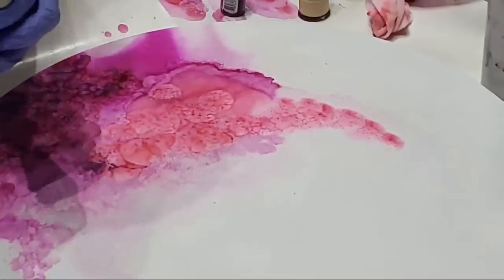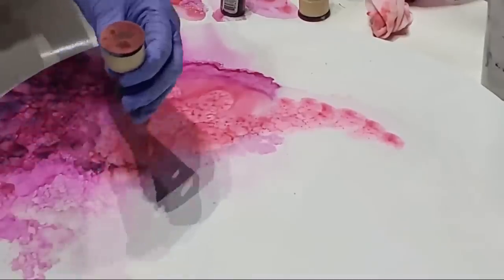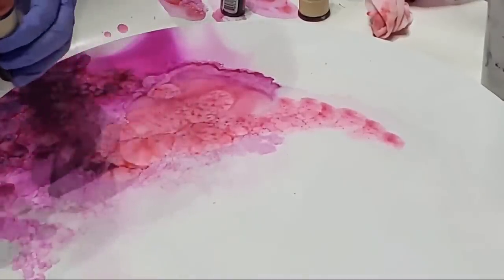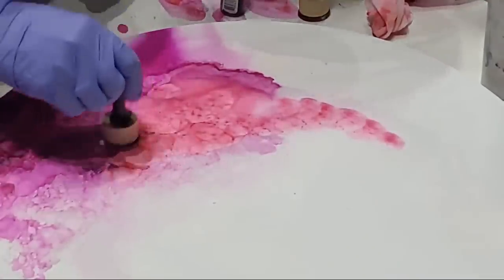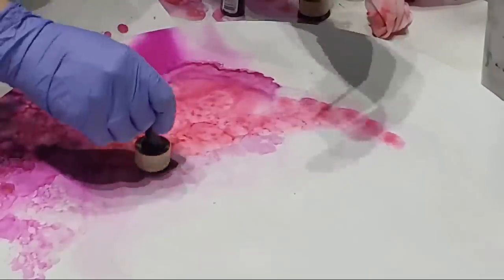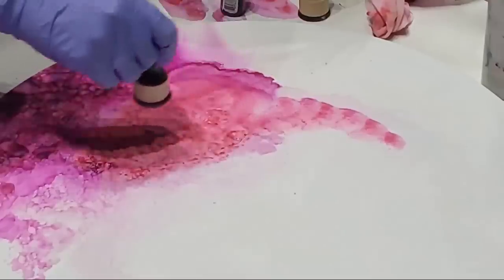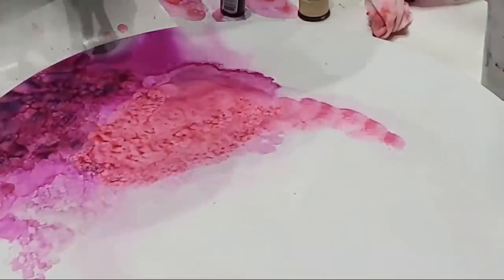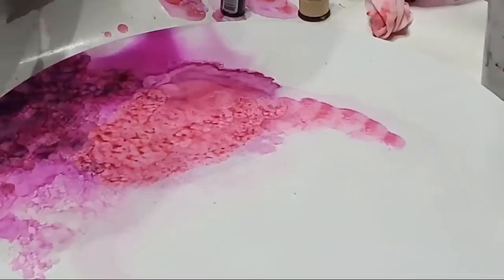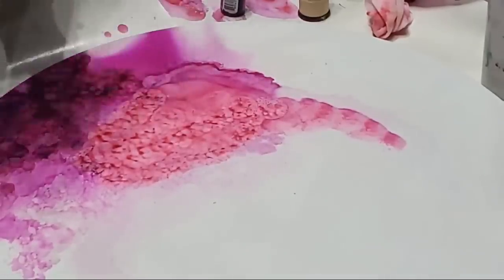Also, a lot of times I like to add a couple different colors into this dauber thing, so that it gives a little bit of dimension when you use it. It needs a little bit more of a dark color, so I'm just adding some eggplant. That's a fun name.